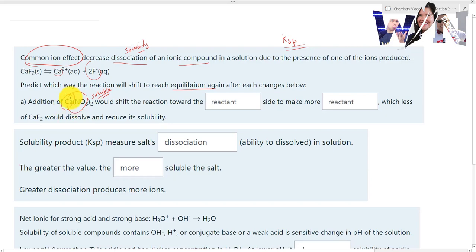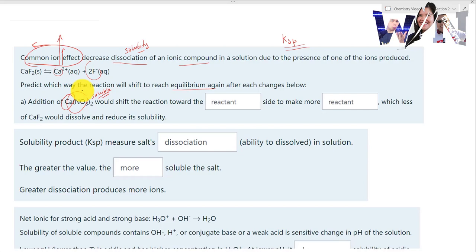And what's the key thing you have right here? Calcium. So if we put this into the solution, the calcium would increase, and therefore it would shift toward the reactant. This is a reversible reaction. You would have more calcium fluoride being produced. So it shifts toward the reactant side, makes more reactant, which in the end makes this less soluble. You see how that works? Because you are increasing the concentration on the product side, it is shifting away from what's being added in, just like we learned in the Le Chatelier's principle.